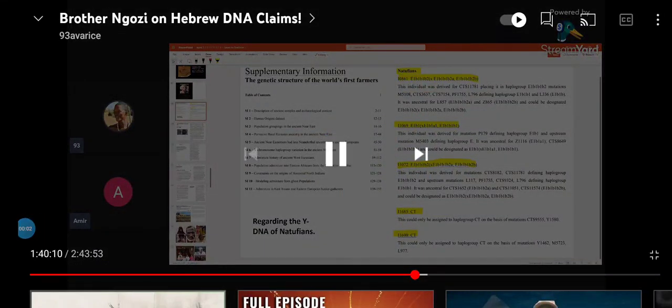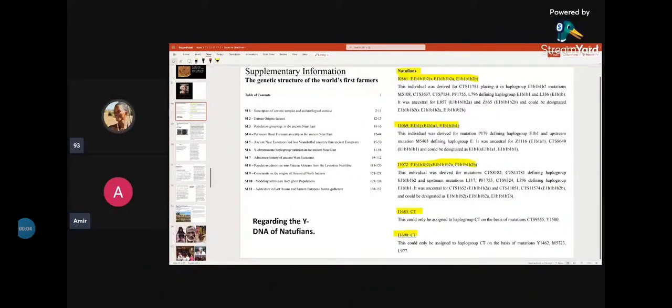Mutation P17S. So he bears the ancestral E marker that gives way for B and A, right? Yes, you give rise. So we have it confirmed that this is the early E, and then you have the actual mutation of that, the E1B1B there. And we don't have E1B1A. We got another E1B1B1B2. Yes.